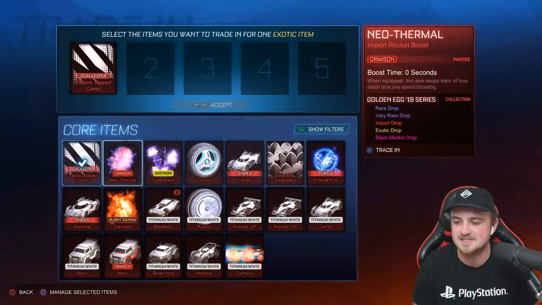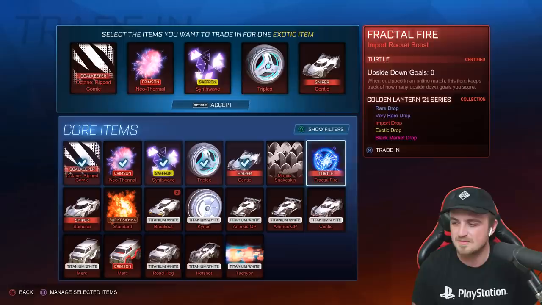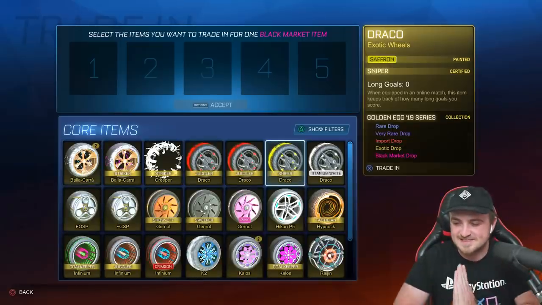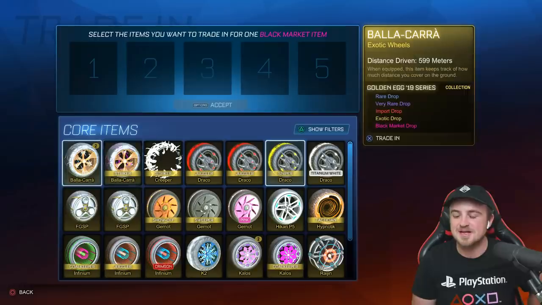I'm surprised they're still there, basically. But we got another painted Draco there. Golden lantern and golden egg mostly here. Yeah, this will be the last one. And it's a burnt sienna hypnotic. Okay, so six black markets it says we can get. We've got two crimson juggler Dracos.